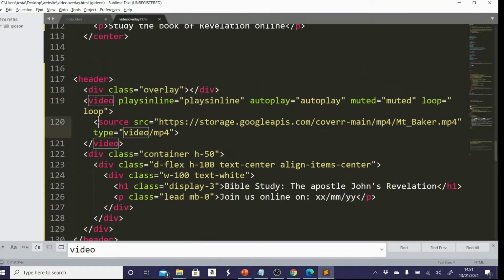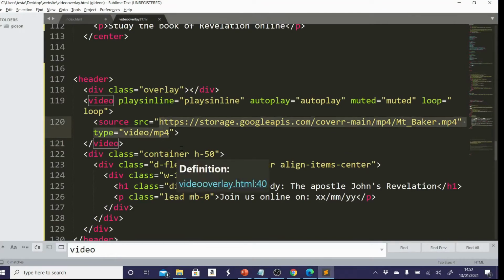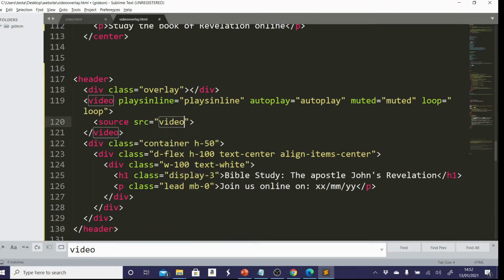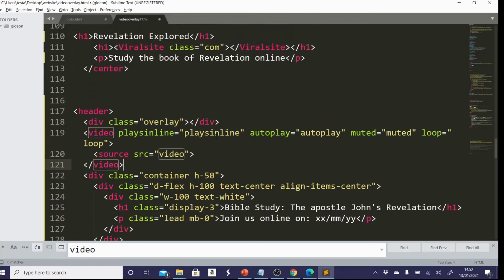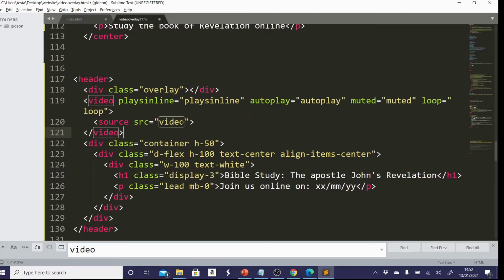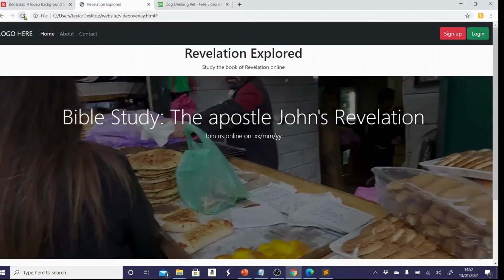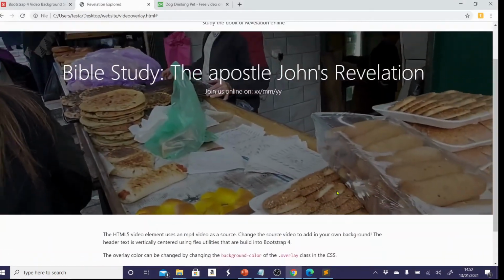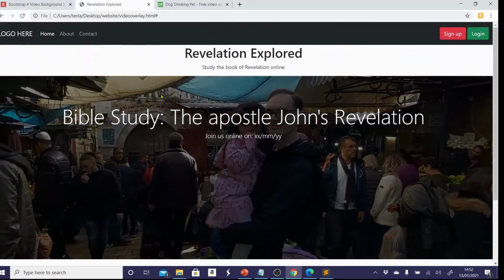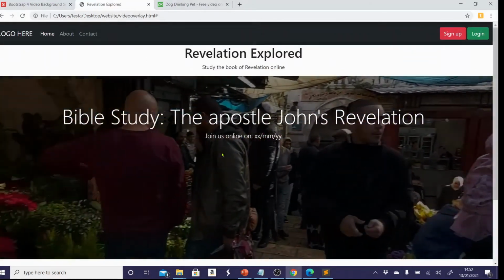If I go back to the source of the video, which right now is the Himalayan mountains, and I typed in video, and I looked for a backslash, vid.mp4, and I refresh the page, you can see that now the video that's stored in my folder is appearing on my website, which is fantastic.